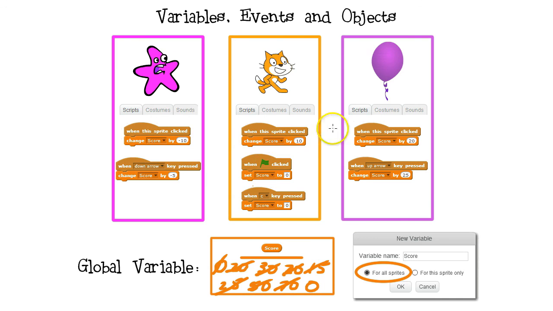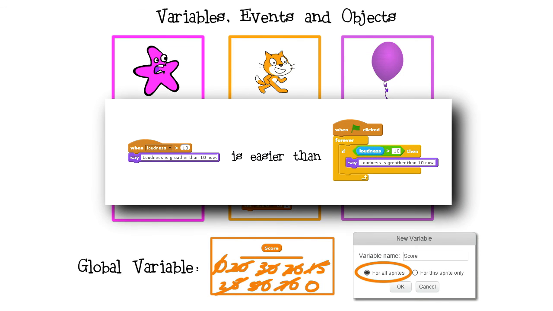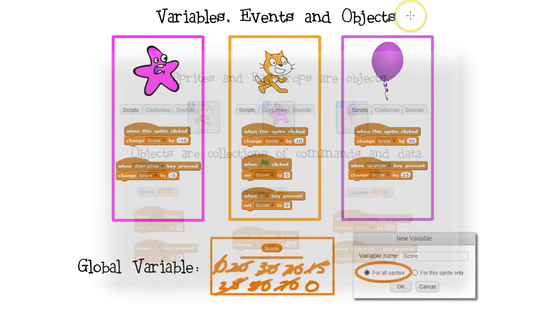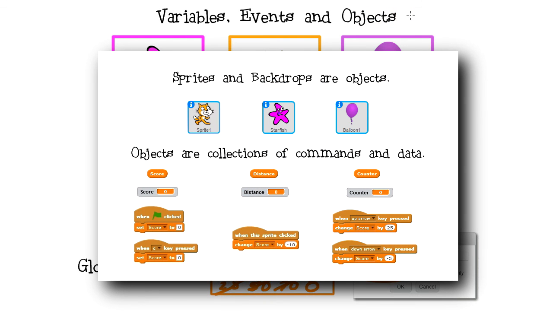Events allow sprites to do things when actions happen, like clicking on the green flag or pressing the up arrow key. Sprite objects don't have to endlessly loop looking and looking for when actions happen. This challenge also talked about objects. In Scratch, sprites, and as you'll later see backdrops, are objects. They're an active and independent collection containing variables and commands.